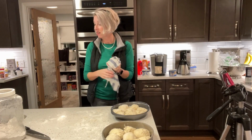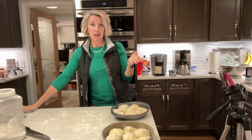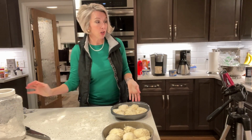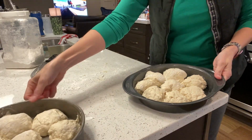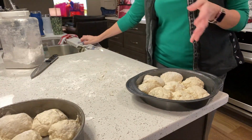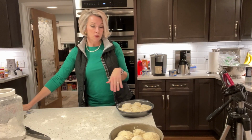Okay, so you notice that we got our pans ready. The oven is not heated yet. There is a reason that we did not heat the oven yet. We want to let these things continue rising before we put them in the oven. So I just want y'all to notice that since I put these things in the pan, they have continued to rise. And I guess you could probably do some kind of a time-lapse thing with where they started. They'll just about double before we put them in the oven. So just give your stuff a minute.